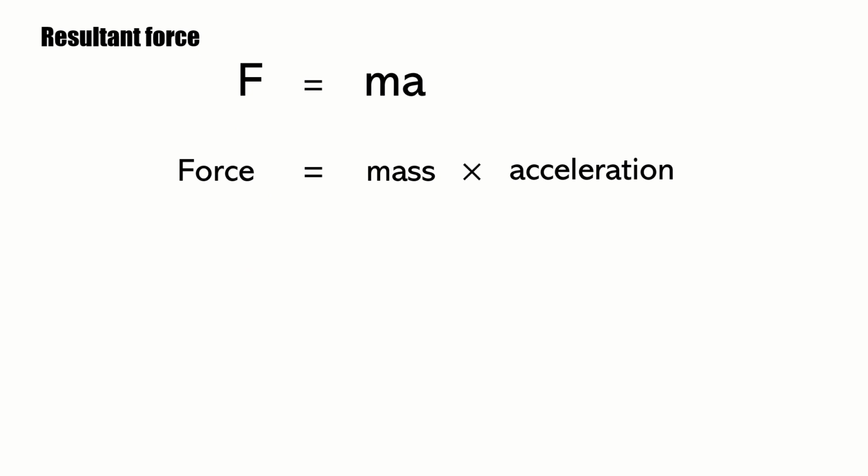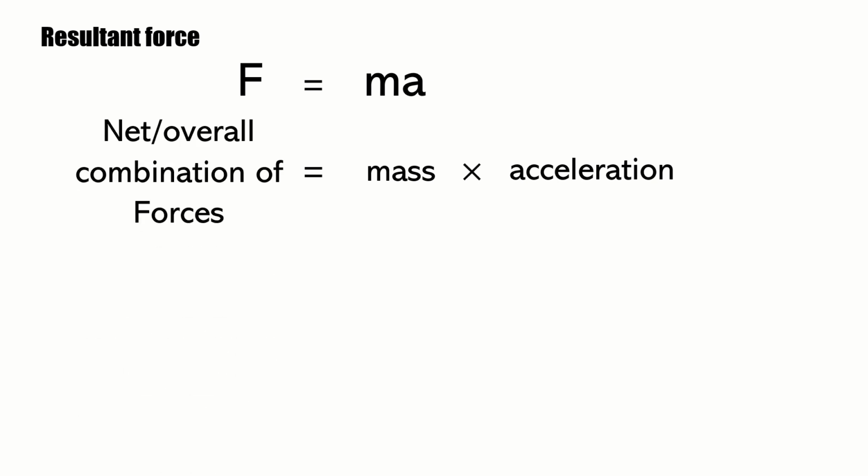You see, when we say force equals mass times acceleration, or F equals ma, it's kind of a bit of a misnomer because it's implying that we're only talking about one force, when in reality the F in F equals ma is referring to the net result of a whole combination of forces. What's the overall effect of having all those forces acting together? And that is what's linked to the mass and acceleration that an object is experiencing.